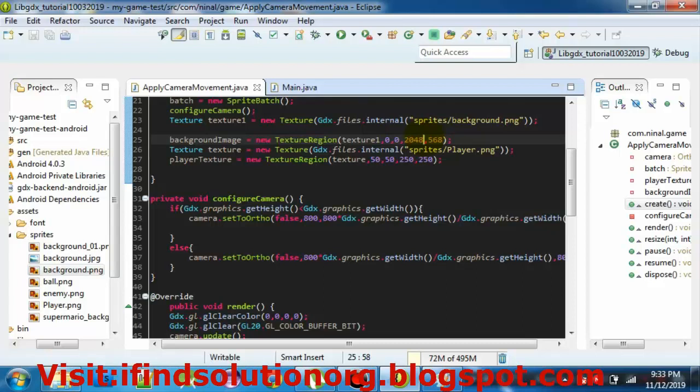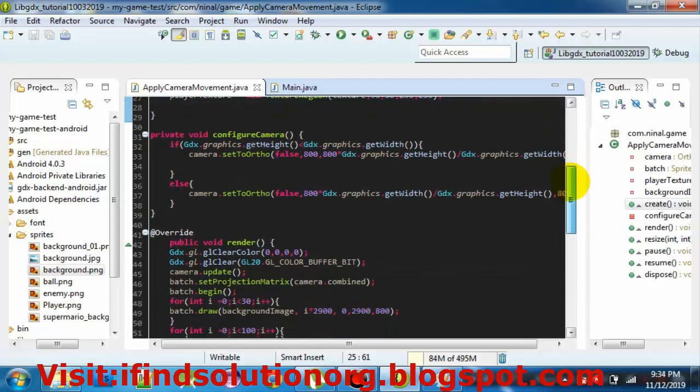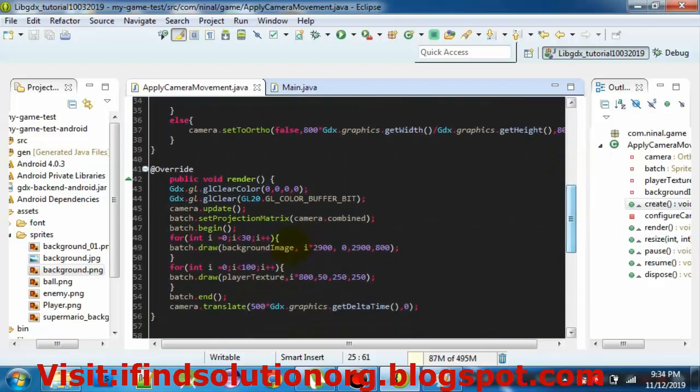Once that is done, let us also change this one to 800, because what we want is to fit it into the width of our game screen. Also right here, you can change this one to 800 instead of 900.